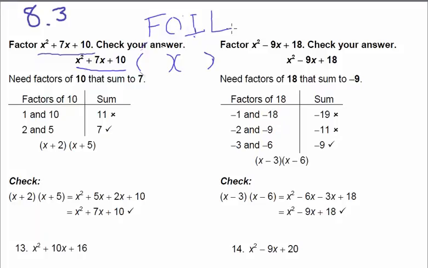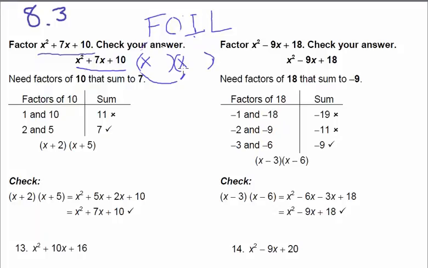And first means that they must have taken the first term of the first parentheses times the first term of the second parentheses and multiplied them together. And when they did that, they got x squared. So there's only one option here, really. Well, there's actually, you could do x squared times 1, or you could do x times x. And it's going to be the x times x one. Almost always you'll start by doing that. So I've got my first thing done, x times x.